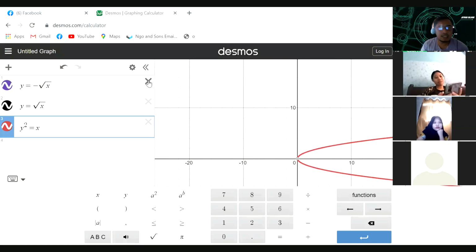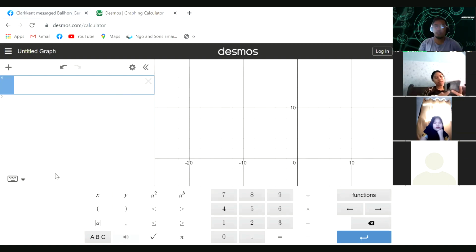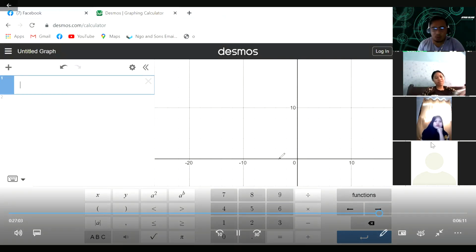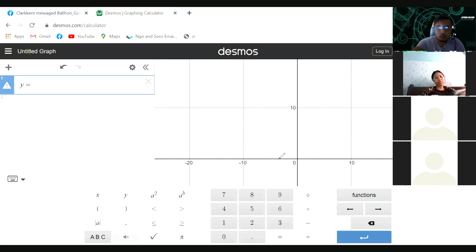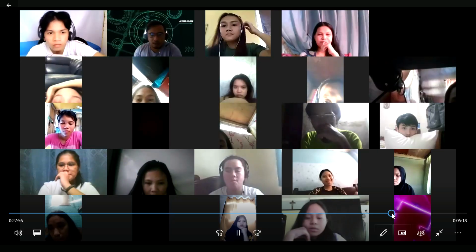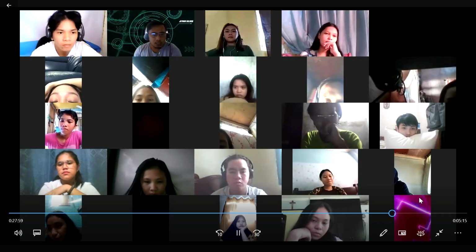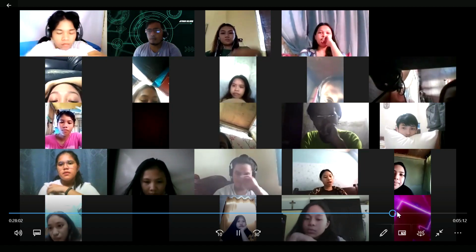What else have we discussed? Cubic, absolute value. I think that's all that we need to discuss. The other special functions that we will discuss are logarithmic functions, and I think that will be part of our next discussion. Y equal to the logarithm of x, the forms of these functions. I think I will wait for a while.